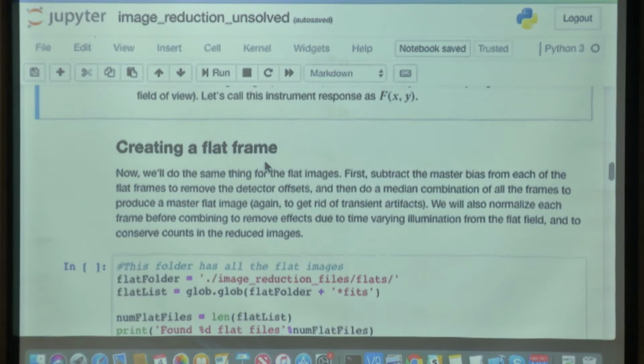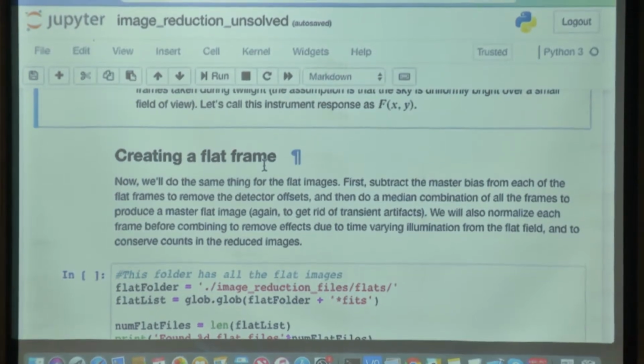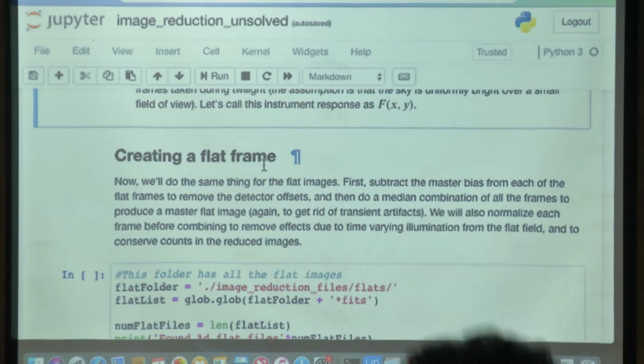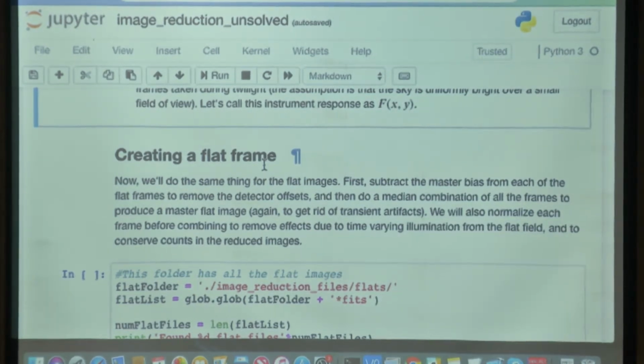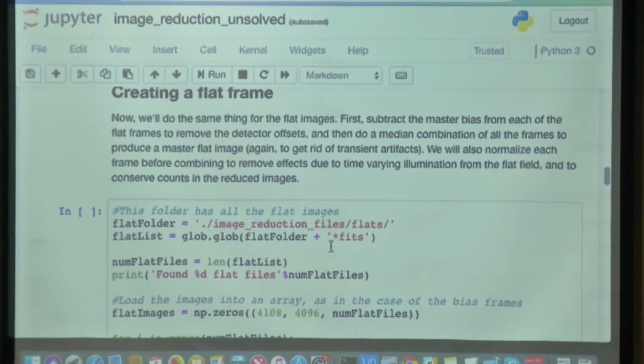Right. The next part that comes is the flat fielding. As you already heard, flat fielding is about removing the pixel to pixel sensitivity variations to make sure that the image of the sky that you're getting does not reflect the sensitivity of the telescope and the detector combined in the image. So as before, I will change this path.